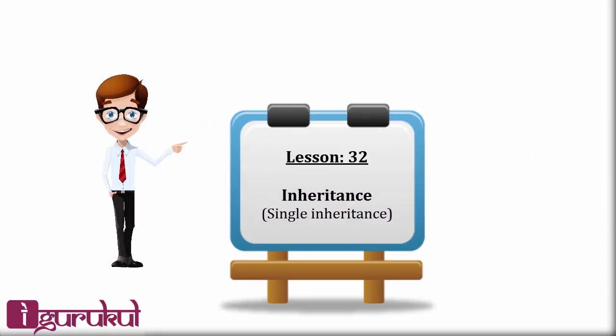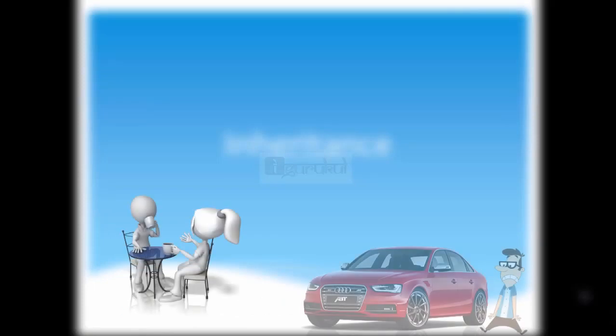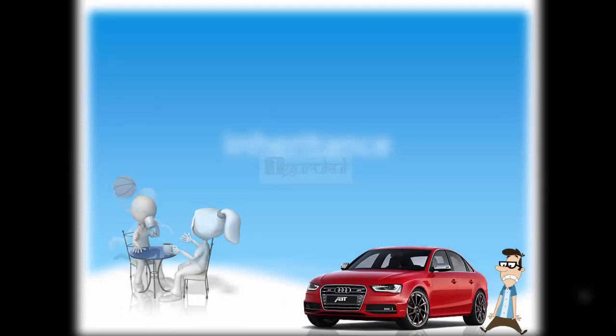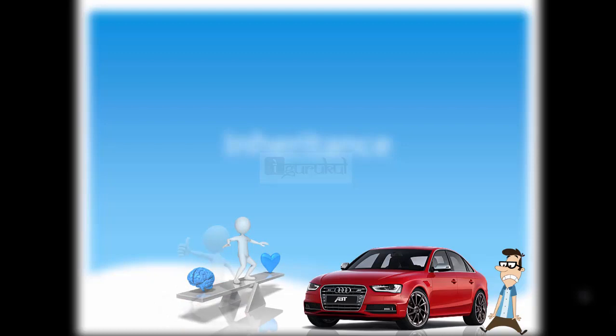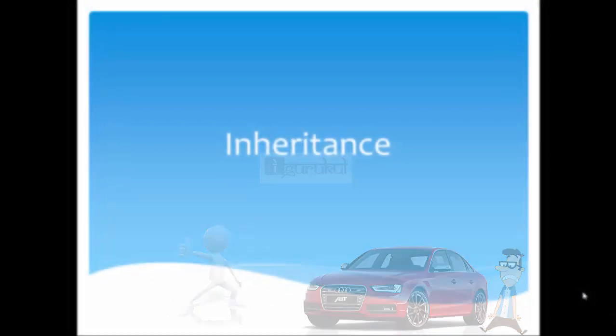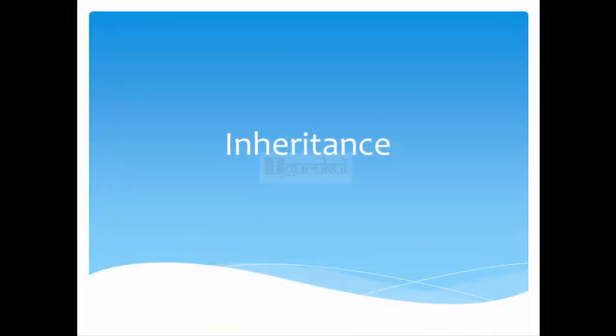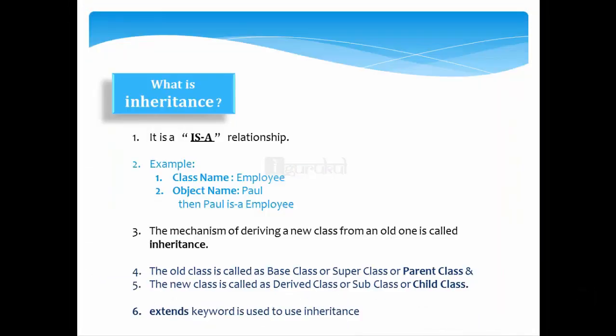In this tutorial we will learn about inheritance. So let's take an example. Suppose it's your 20th birthday and your father bought a brand new Audi car. Don't start jumping on your seat. It's not for you. He bought it for himself. Yes, he bought it for himself. But being his son, you have the privilege of using his car. Similarly, inheritance is a mechanism by which you can use the property of a parent class in the child class. That is, you can derive a new class from the old one.